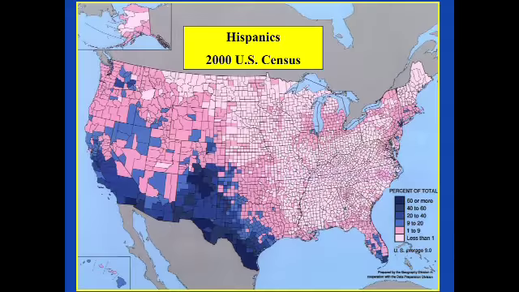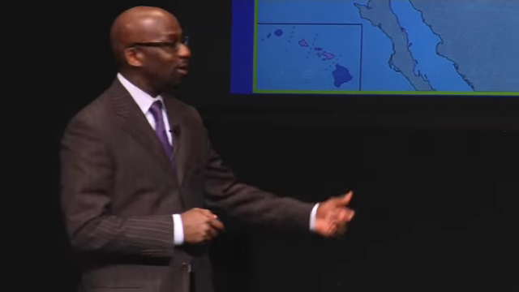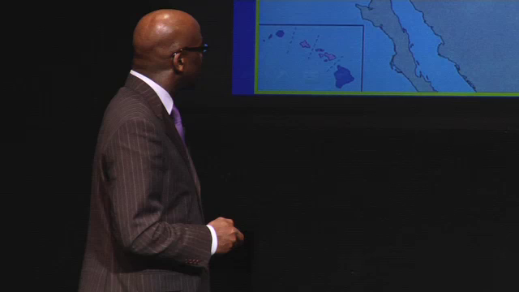Look at this. This is where Hispanics are in the United States, according to the 2000 census. So one would suggest that there is enormous segregation in the United States at the macro level. We think about segregation at the micro level, but even at the macro level. So what I find also interesting is the Hispanics in the southwestern parts of the United States, these are mainly Mexican Americans, are quite different genetically from the Hispanics in southern Florida and in New York, DC, and Chicago. Those out on the eastern side have more Puerto Rican and Dominican and Cuban ancestry, but according to the census are grouped together because they speak Spanish, but genetically are quite different.